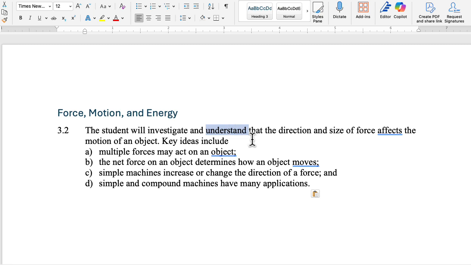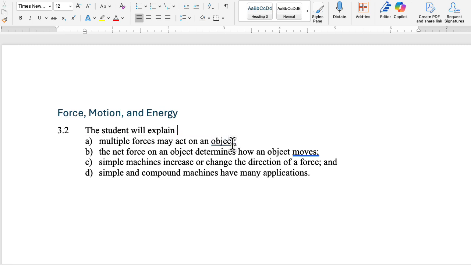So for the sake of this project, I'm just going to simplify this real quick and say that students will explain the following characteristics of force, motion, and energy.